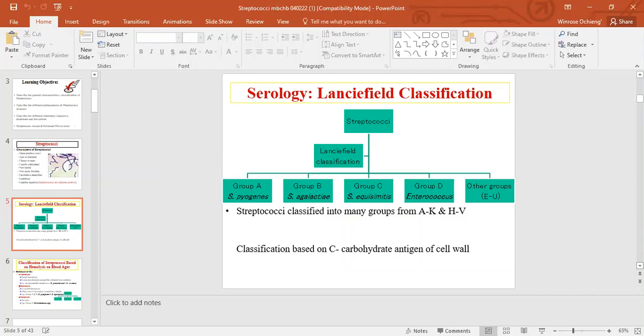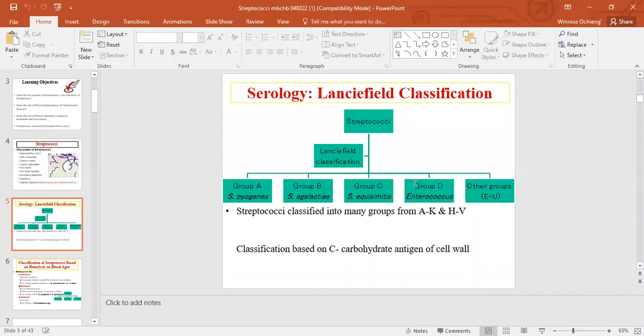I know by now you know the bacterial cell wall very well. This classification groups them into 4 groups, and mostly 5 groups, but the groups that we will cover, which give a lot of infectious diseases in man, will be Lancefield group A. We have an important medical streptococcus under this that we will cover, Streptococcus pyogenes. Group B will have Streptococcus agalactiae.